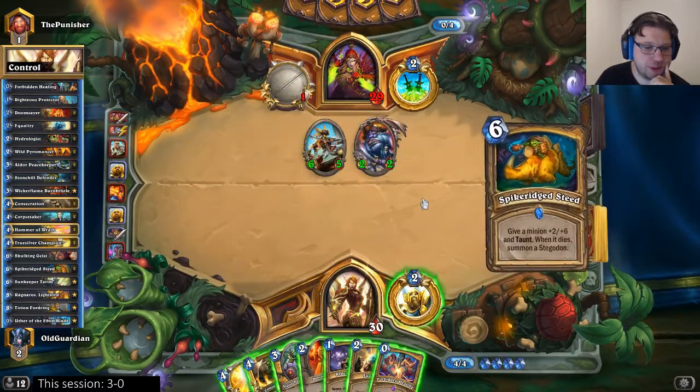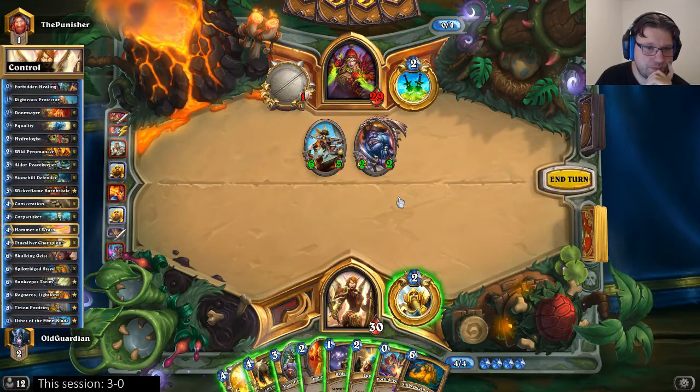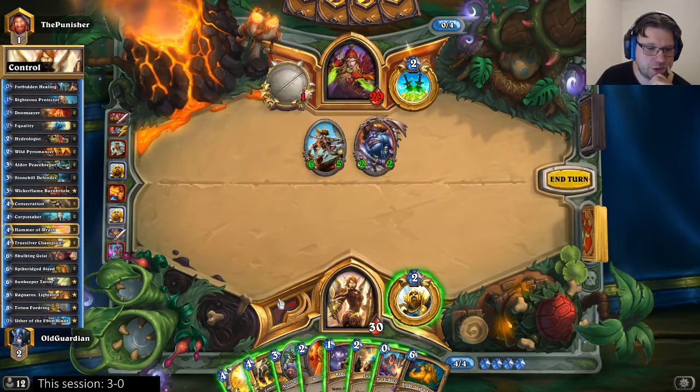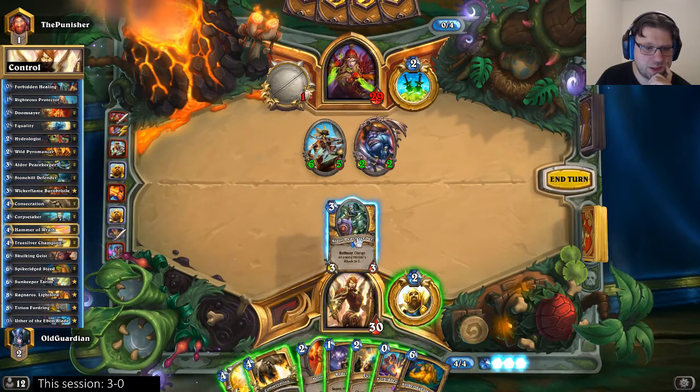Forgot to attack with Patches. That's at least good. Well, 6/5 Naga Corsair is pretty strong. I can make it a little bit weaker. But he can kill this one with Petitions Blade. Yeah, that's fine. That's fine.